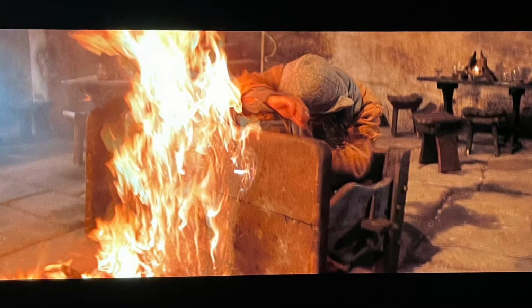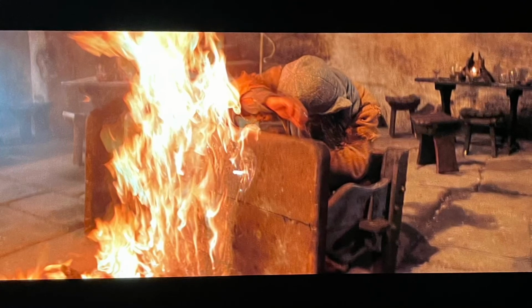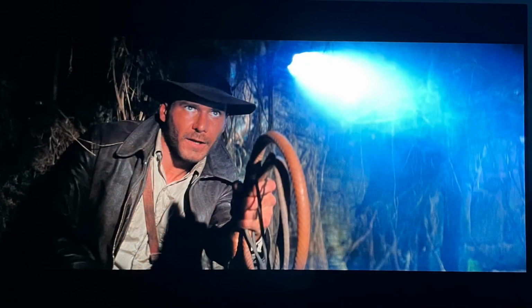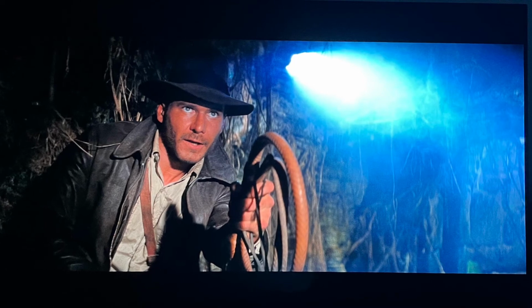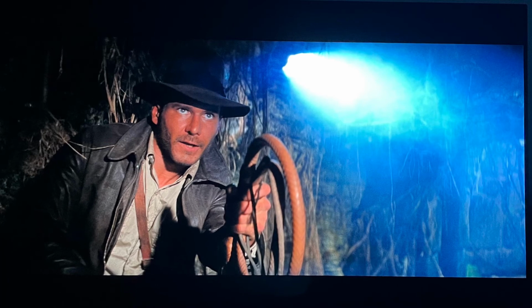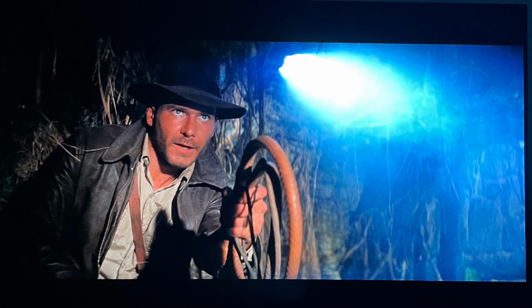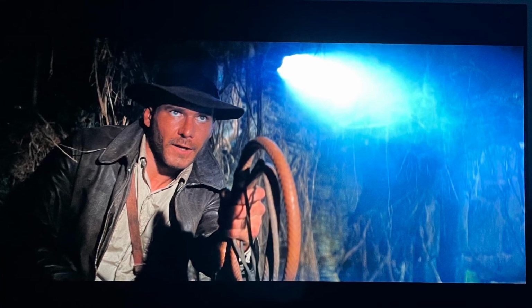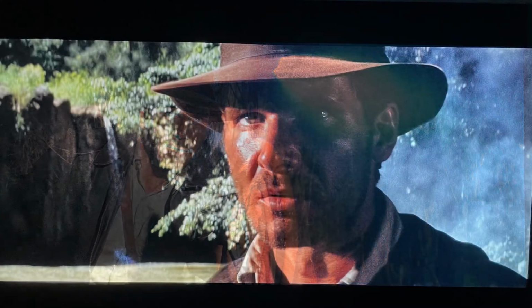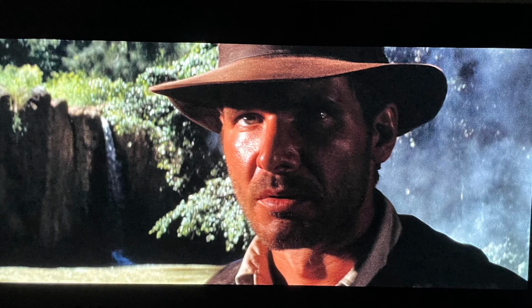And the actual picture does have a lot of noise, or when I say noise, I mean film grain. However, I think if it didn't have film grain, it wouldn't feel like a classic film. It wouldn't feel that kind of filmic, theatrical film. It would feel very modern. If it had too much digital noise reduction, or got rid of the film grain using digital intervention, I think it would look very smooth and very digital and very modern and slick, and it wouldn't make Indiana Jones feel like Indiana Jones, if that makes sense. But yeah, the actual clarity is super sharp. The noise adds to the feel of the film, I think, adds that theatrical feel.